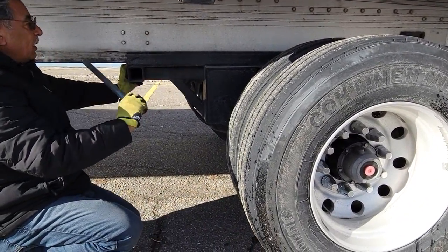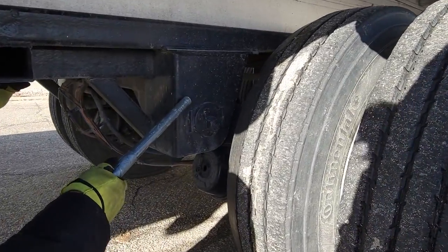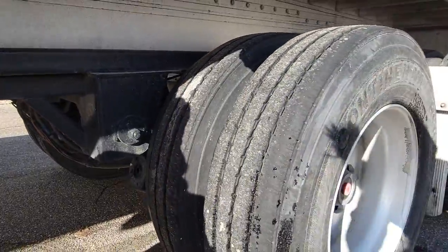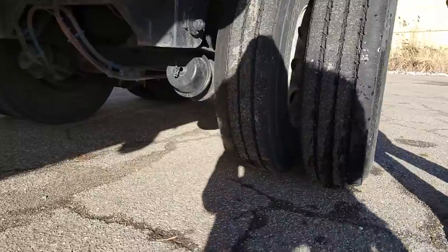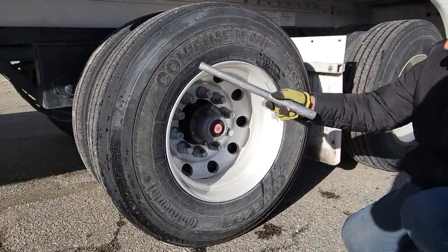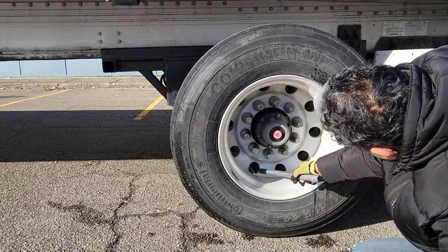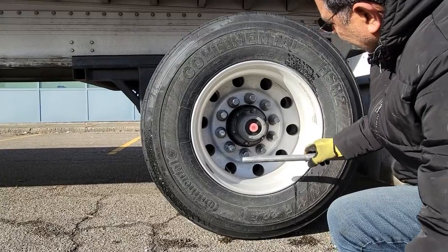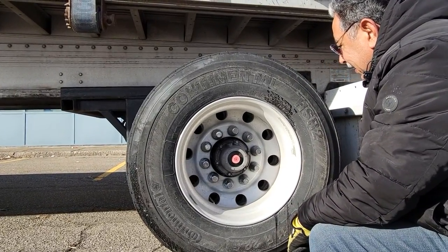Chassis frame is okay, air suspension support is okay, tire pressure is okay, check your tires carefully, watch carefully, all the way down, no nail, outside wall is okay, rim is okay, lug nuts are okay, valve and second valve is okay. Oil level is okay, no oil leak.